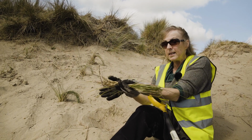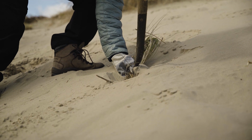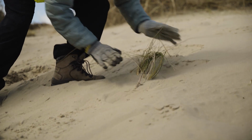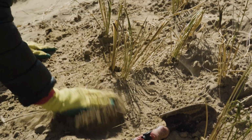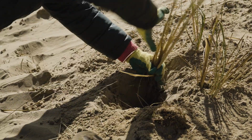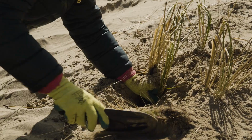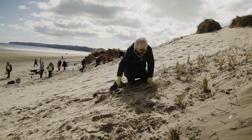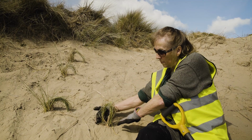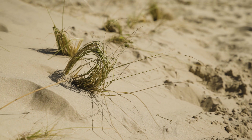Now, the mechanism of planting the plant is, on the slope of the dune, dig a hole until you get some patches of solid sand, and then we place the roots down quite strongly, as much as we can, and then we pull the sand, totally covering the roots and trying to keep the level so that the slope is continuous and the wind won't catch in the sand. So now we have a plant which is still not rooted in the sand, but has sufficient green material on the leaves for photosynthesis, and then the sugars and starches made from photosynthesis will make their way down to the roots.